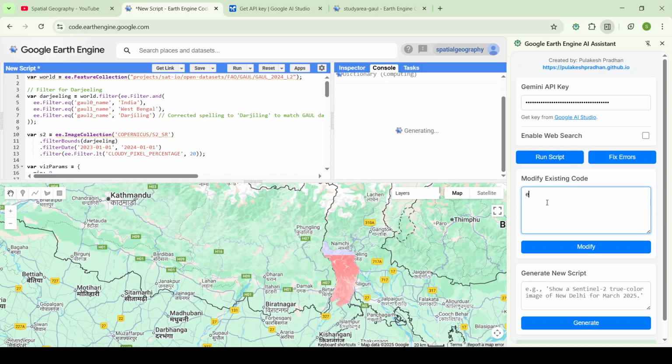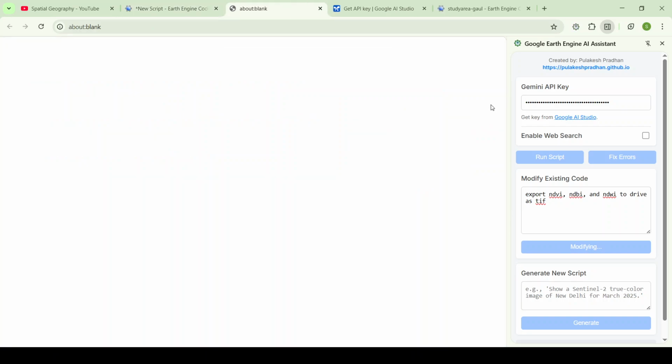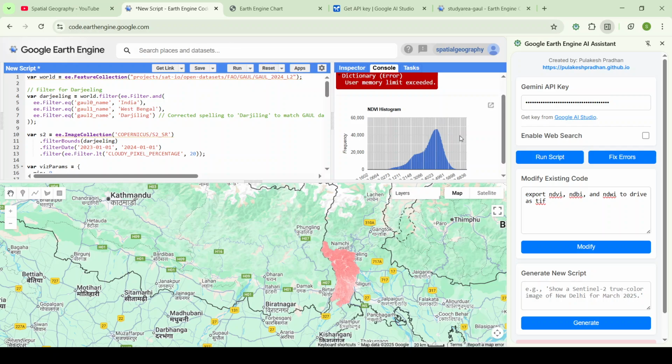command, right? Export NDVI, NDBI and NDWI to drive, in GeoTIFF format. So the histogram is coming, right? You can see the NDVI histogram, the distribution of the NDVI.